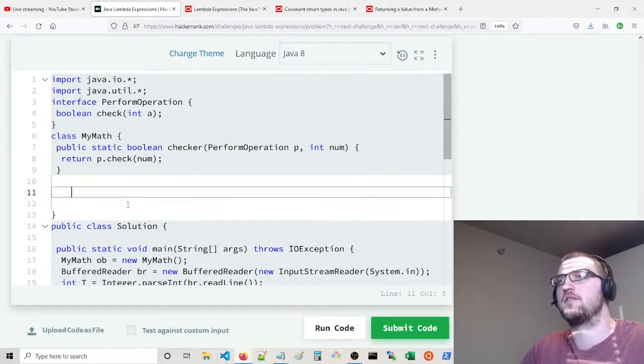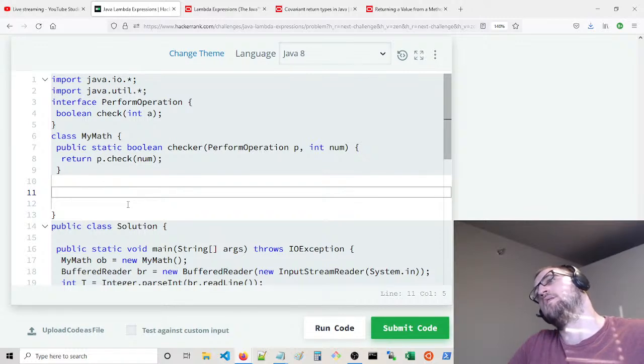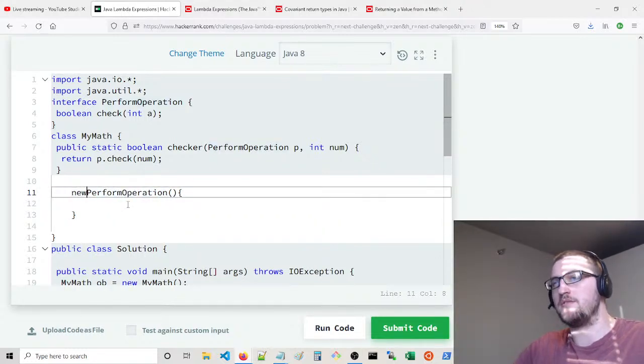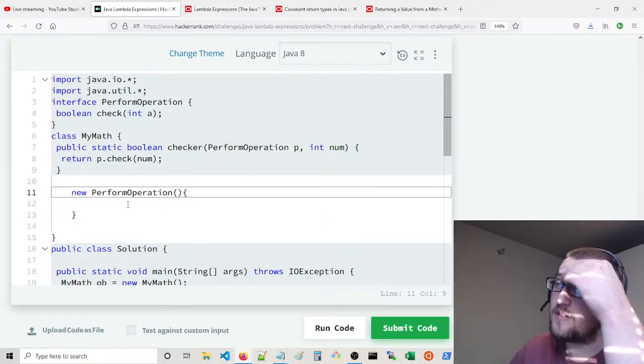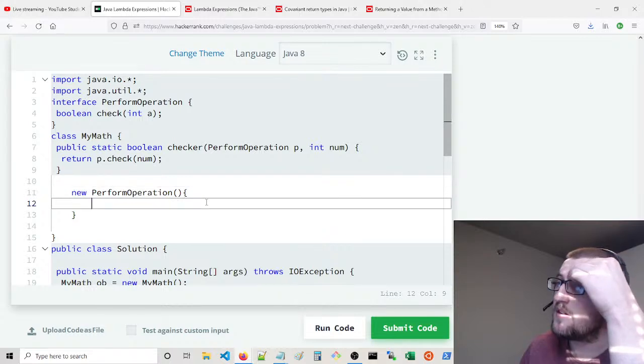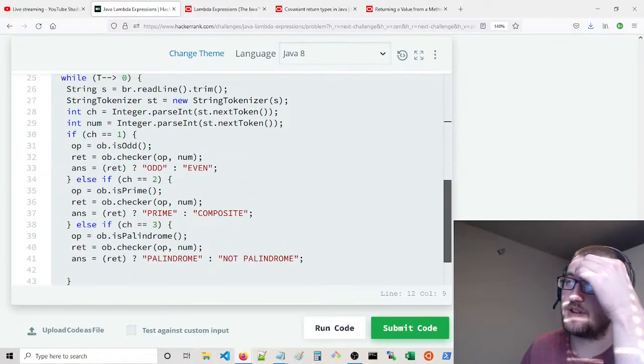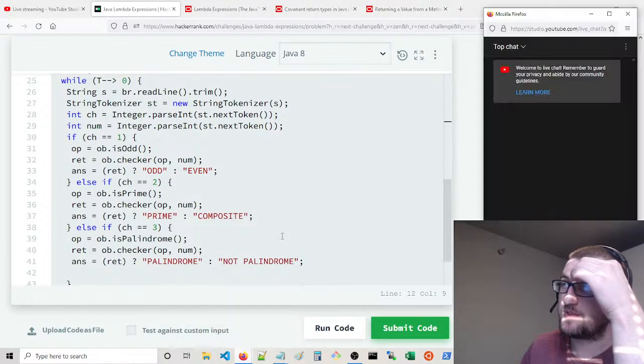Got it. Yeah, you can have PerformOperation new, and then we could define check, and that gives you an anonymous class to run a function.